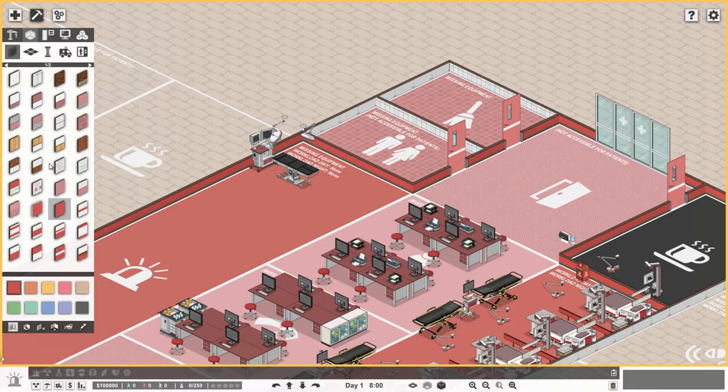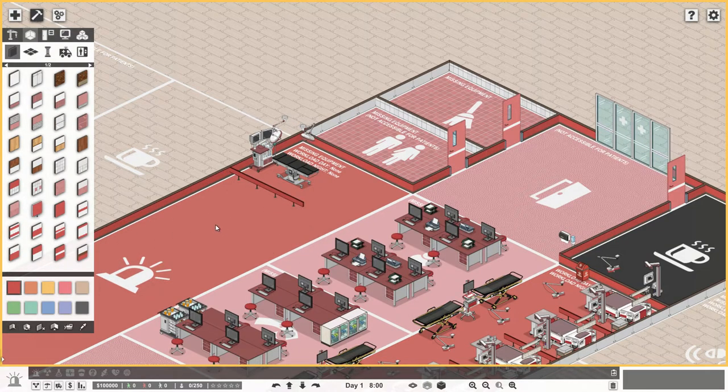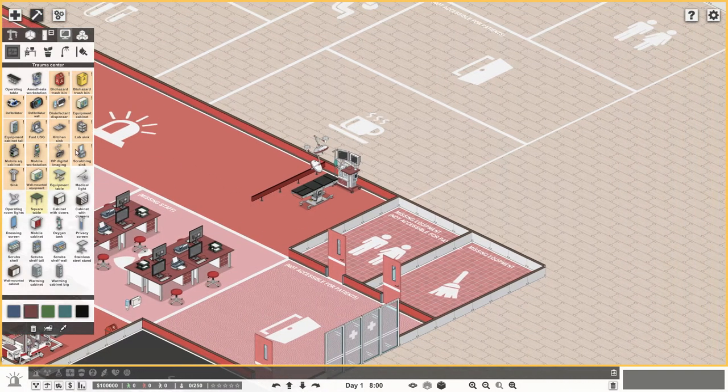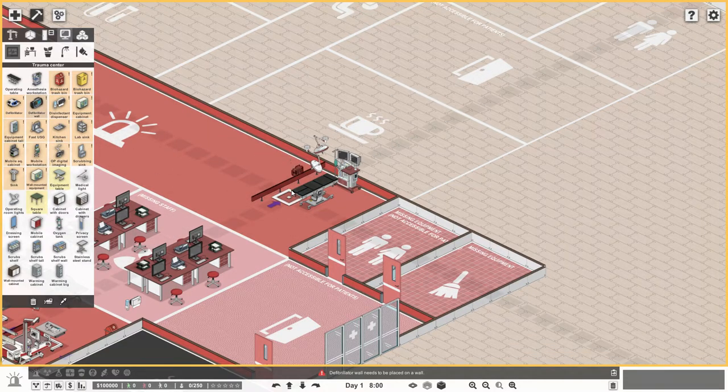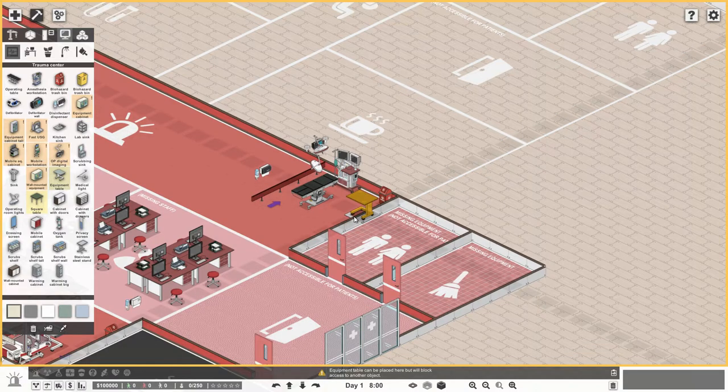Put in a half wall there, because then I've got somewhere to put some on the wall stuff. I think. There we go, that can go there. Oh, it will allow me to put that there. I suppose everybody would want the hazard bin nearby, just in case. Oh, too far.